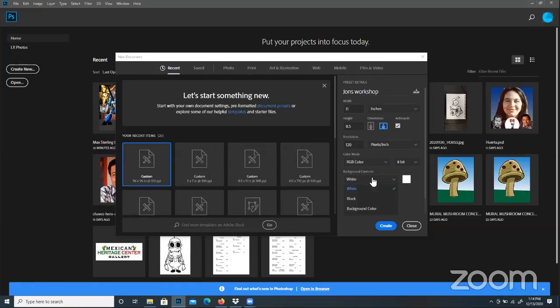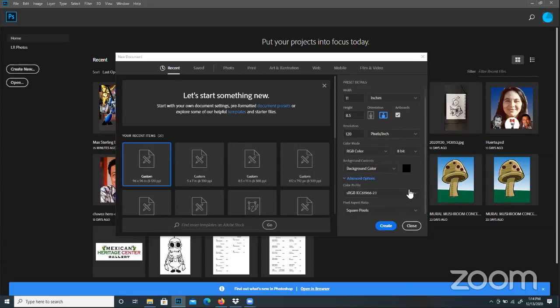Your background is what a file starts out with when you create it. So the first layer will be white, or if I click on black, it'll be black. Transparent means that there's nothing there, but it has to show something, so it'll just show white and gray little squares. And that's how you know that there's nothing there. It's a transparent background.